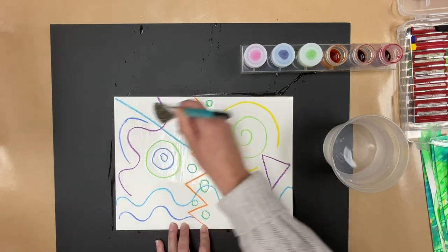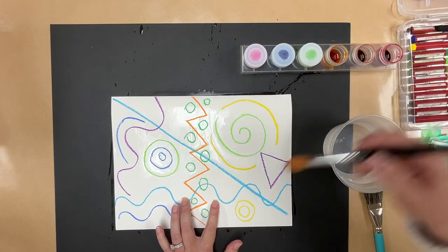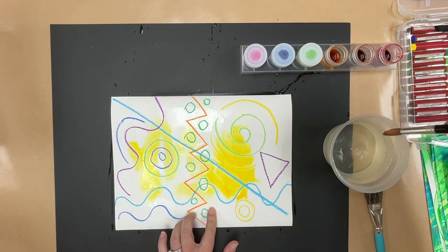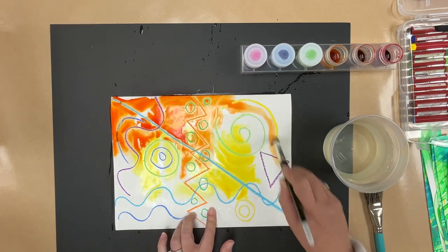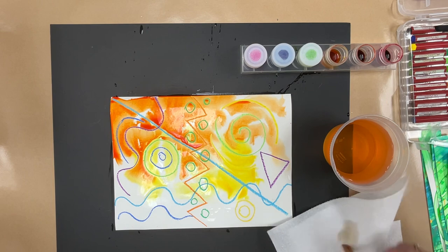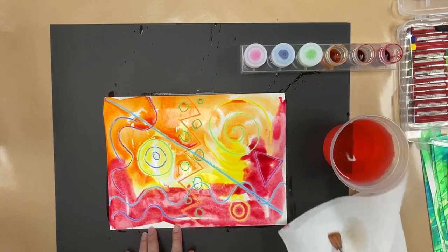We're using regular liquid watercolors for this. I'm going to get a smaller brush. While the paper is wet, I'm going to get some yellow and drag it along the side so I don't have too much, and just start painting. Then I rinse my brush — drag it around the bottom and get a lot of water off by dragging it along the side. I'm going to get some orange. Because we wet the paper first, it's really making the color flow. Rinse your brush every time you get a new color. You can also have paper towels nearby to dry the brush. Then I'm going to get some red. Just let them go all over painting this pretty painted paper. And you see how the oil pastel is coming through — it's resisting the watercolor.